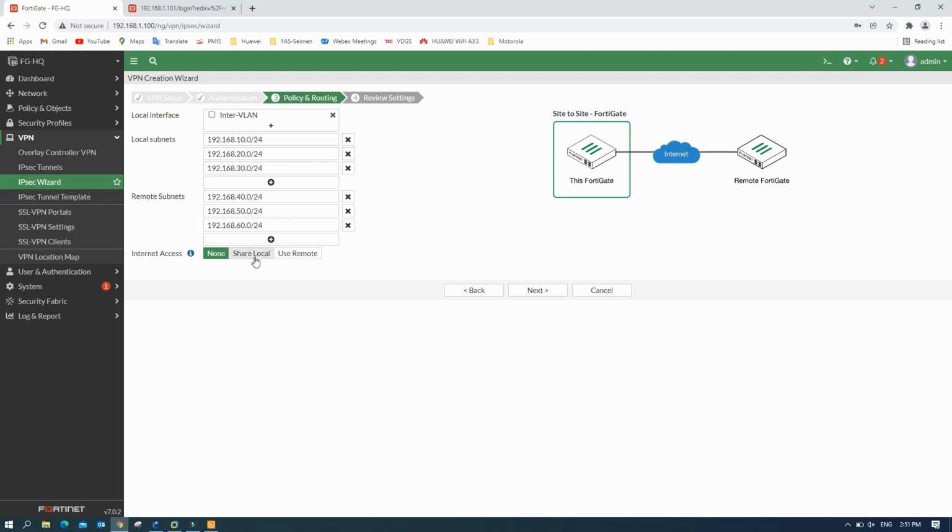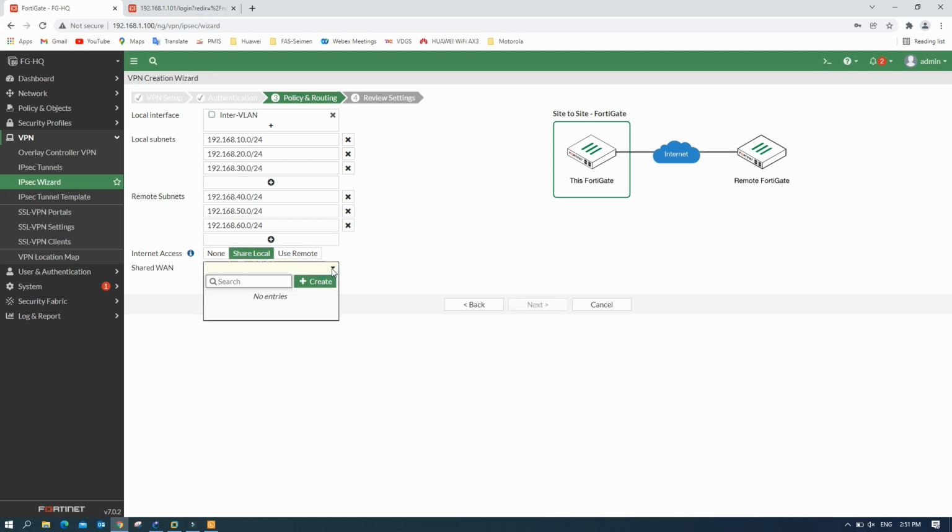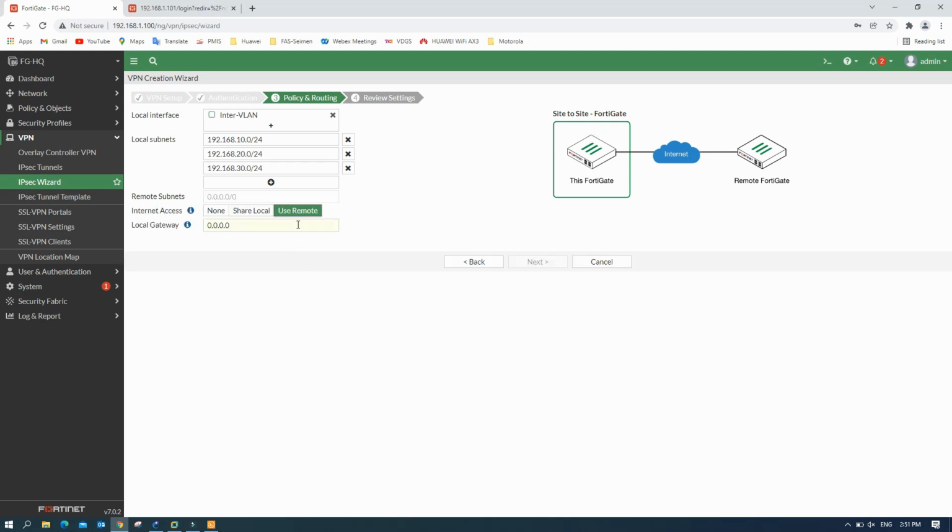And if you use share local, it means that when this side wants to access the internet, it will use the internet from this side. If you select this option, it means that when the HQ side wants to access the internet, it will use the SR side.